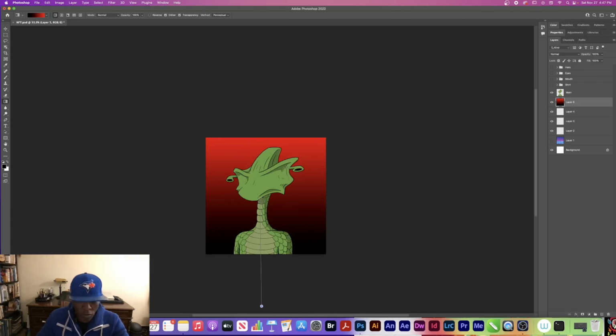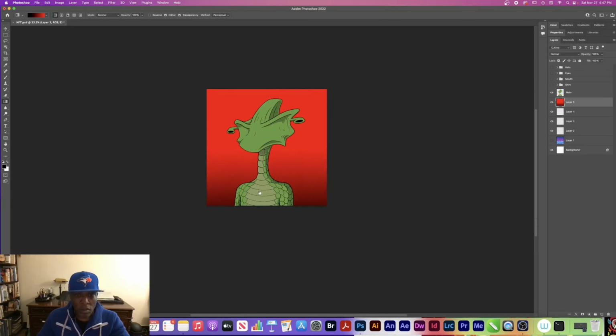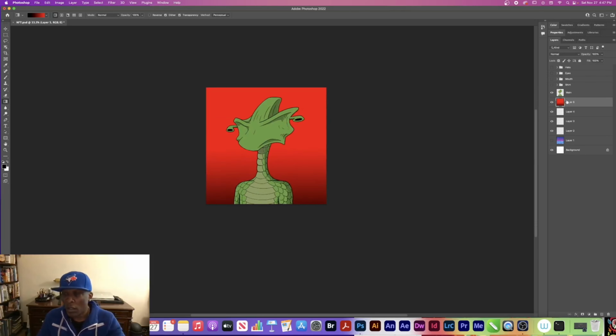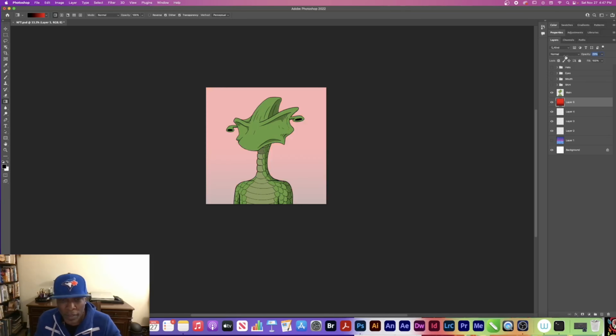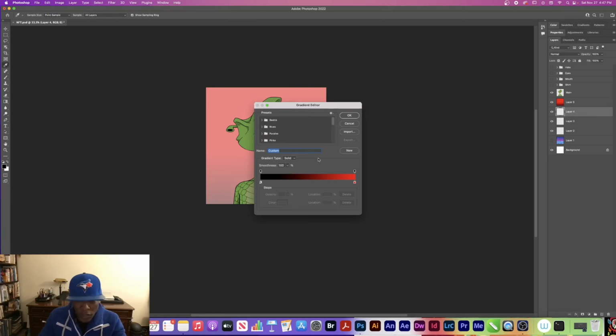Give me enough room. And now all the backgrounds I use, I'm gonna just lower the opacity a bit. I want the character to pop a bit, so I'm gonna change this one. It's red.